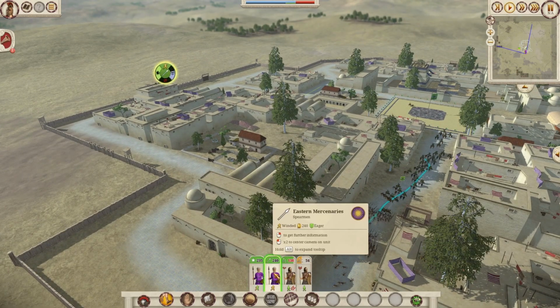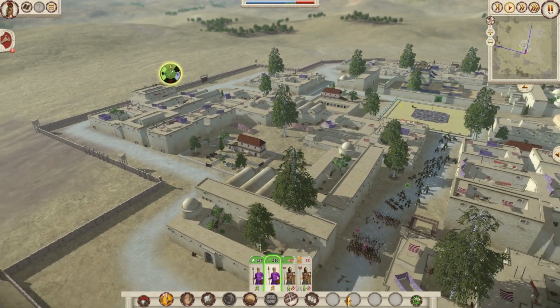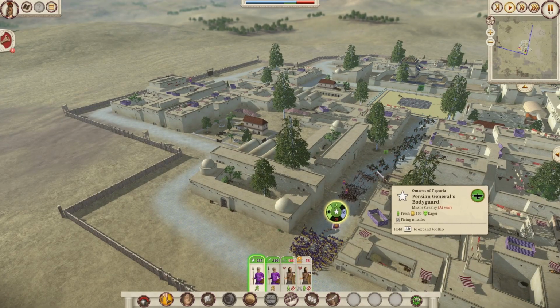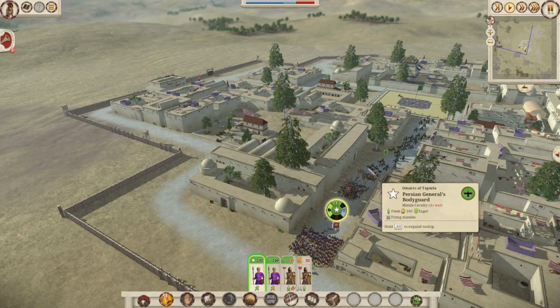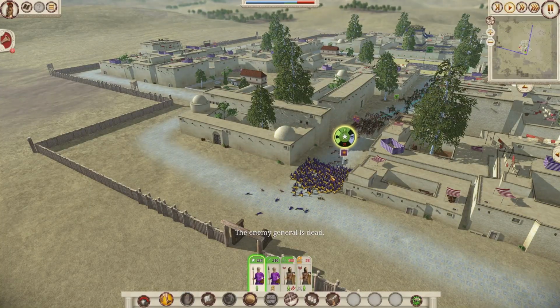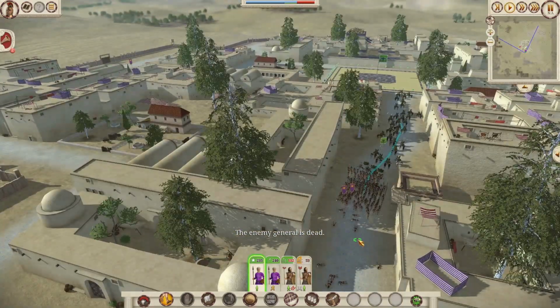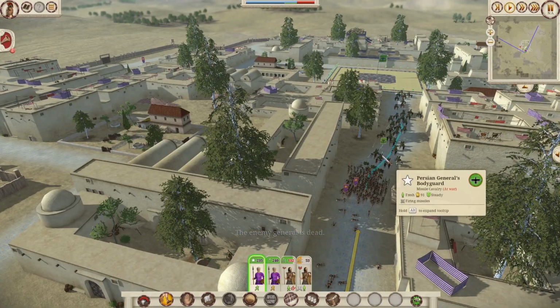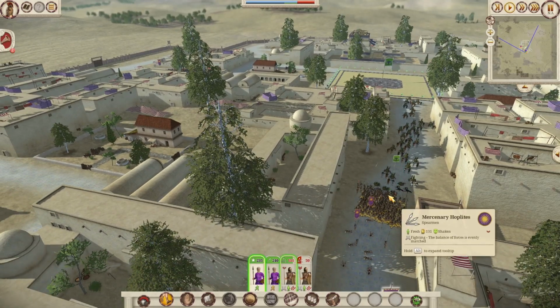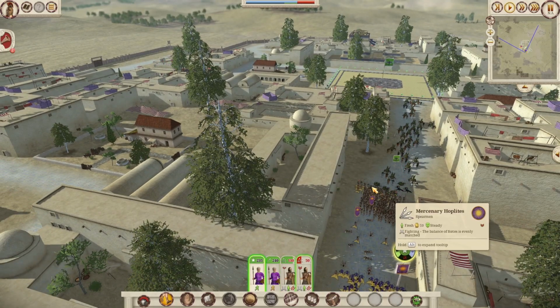Okay, they are starting to take casualties. The enemy general is killed. That was a nice surprise. Those hoplites are actually doing quite well.